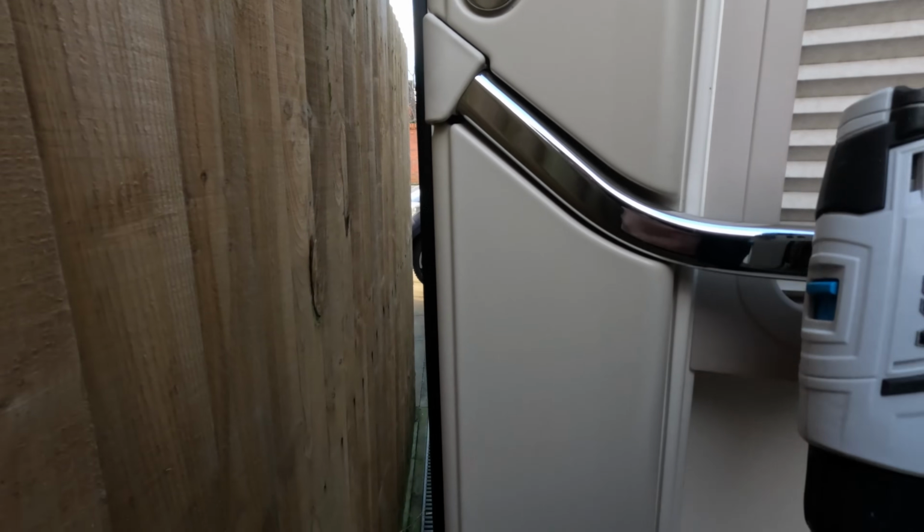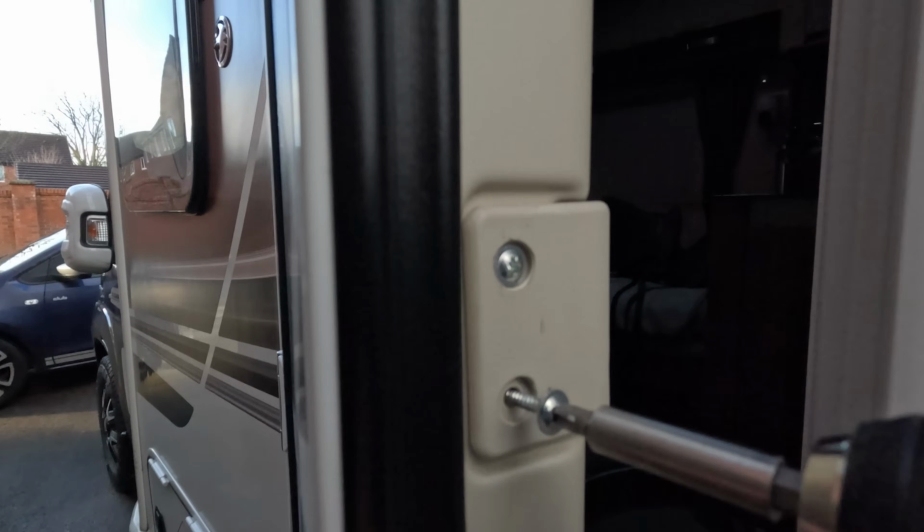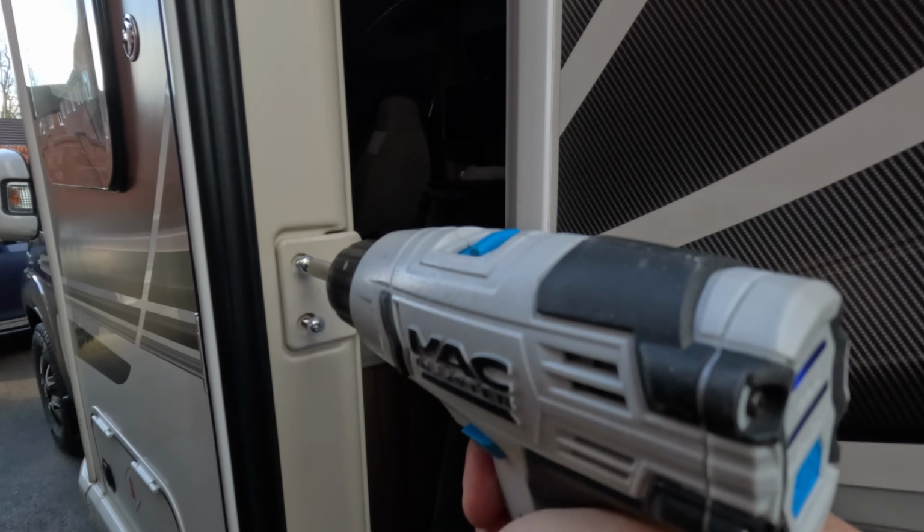I've got to be careful not to shut myself inside here at the same time. There we go. That's the handle. That comes off as well. Yeah, so I think I need some trim removal tools. It's just sort of hanging on with a bit of Velcro.